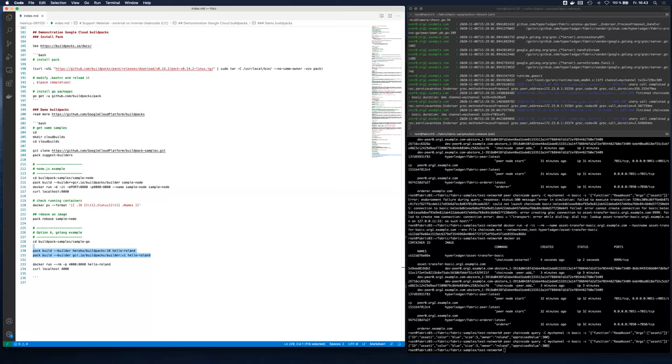For chaincode development, some Go knowledge is important, but not so much, because Go chaincode is really strict. There is a schema, and when you know the schema, you can handle a lot of use cases with Go. You don't have to be a very experienced Go developer, because a chaincode should be small. When it comes to performance, if the chaincode takes a lot of time or has to do a lot, then the performance of the system will go down. So make sure that the chaincode is small and clean.